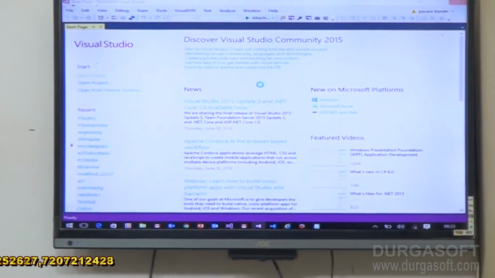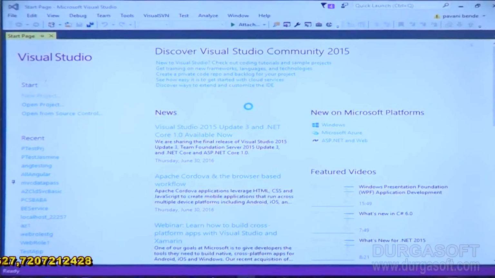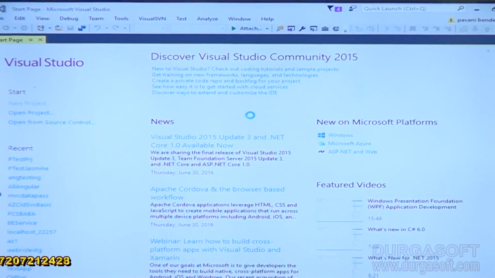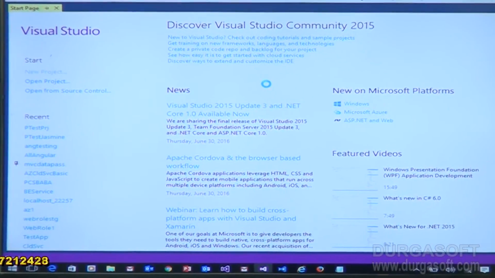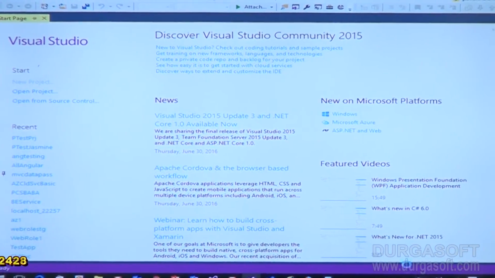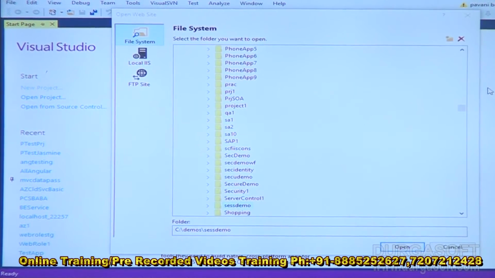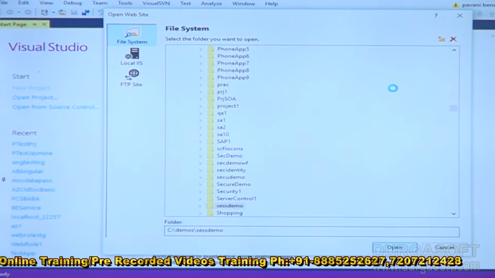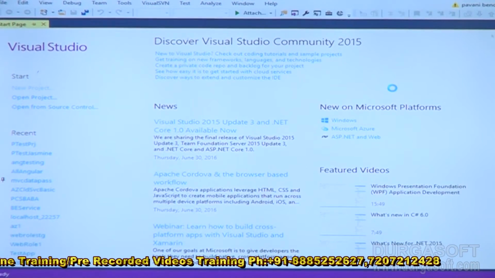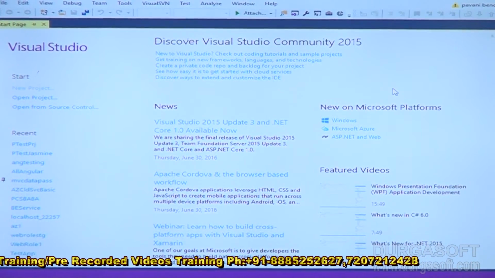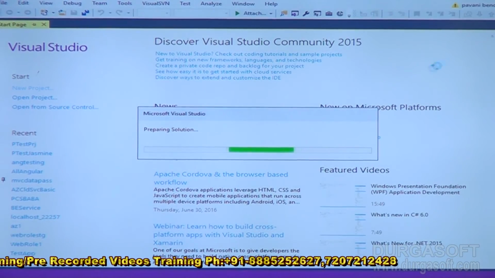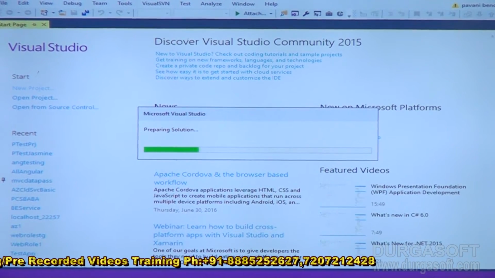Let me just go and take our example where we were doing page output and all that. I'm in a project now where we have done other cachings.